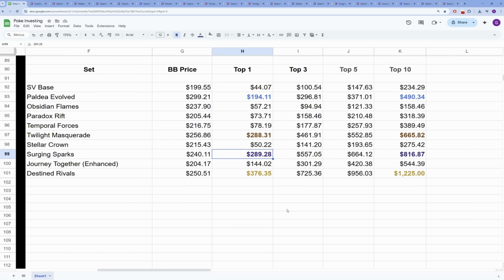Top hit, $289.28, very close to the Greninja right now, but just edges it out. But when you get to top 10 value, you can see here $817 approximately. That is quite the gap between Twilight Masquerade in third place.